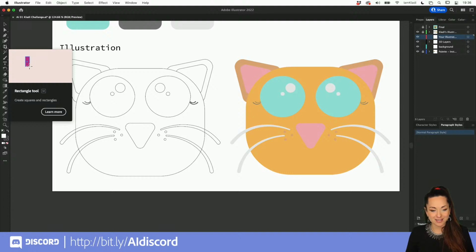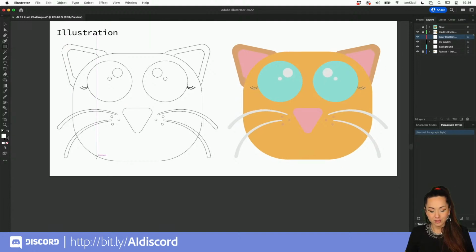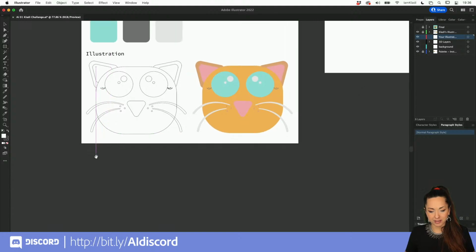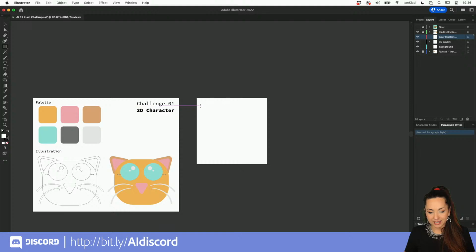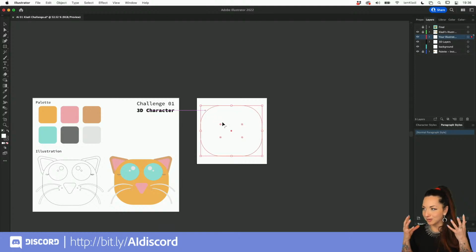In fact, I'm going to go ahead and start from the rectangle tool. And I'm just going to use this space below here, or maybe we can just go on the final there. So I'm just going to click and drag to create a rectangle, and this is going to be the face. Now, if by any chance you are drawing on a different layer, so your illustration layer is not selected, don't worry, you can paste back and forth at any time. And then I'm going to click and drag the corner of the bounding box just to create a more rounded face.